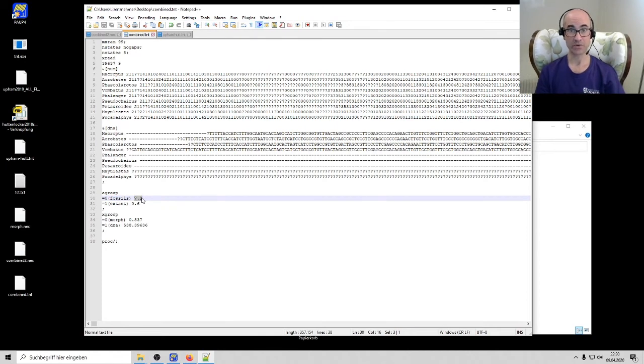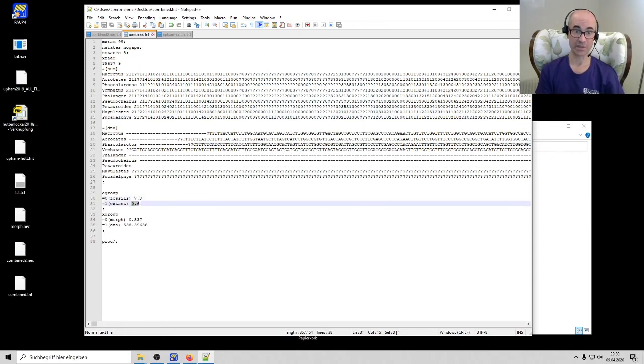And now this is another somewhat counterintuitive aspect of TNT, in that in some of the functionality you start numbering at 0, not 1. So there are 9 taxa here, but in this case they are taxa 0 to 8, not 1 to 9. Right? So the last 2 taxa, Myolestes and Pucadelphes, the 2 fossils, are 7 and 8, not 8 and 9. Similarly, the first 7 taxa, these 7 extant marsupials, are 0 through 6, not 1 through 7.